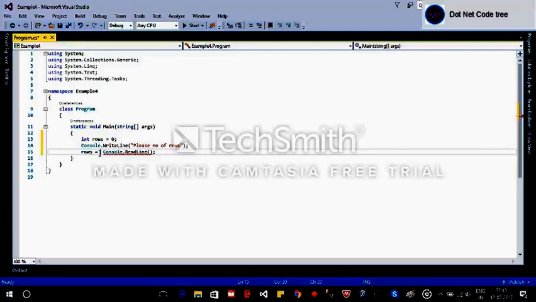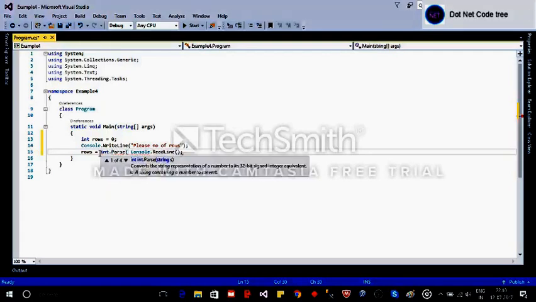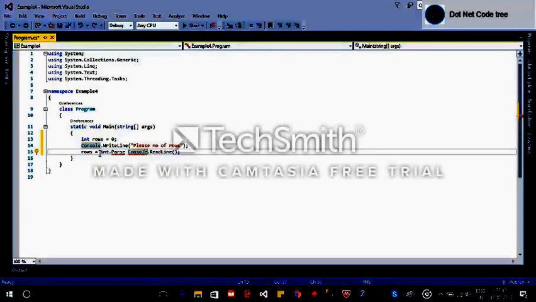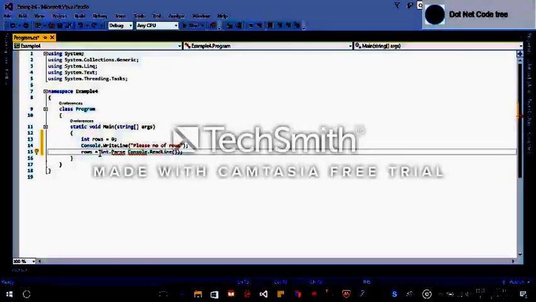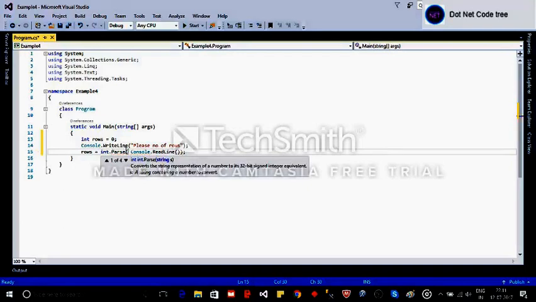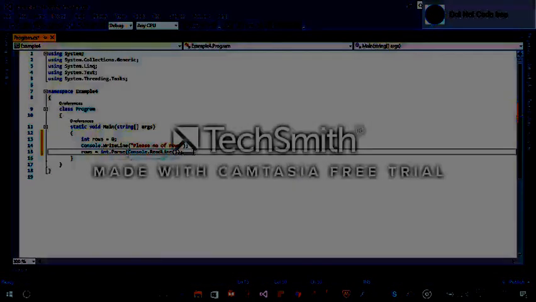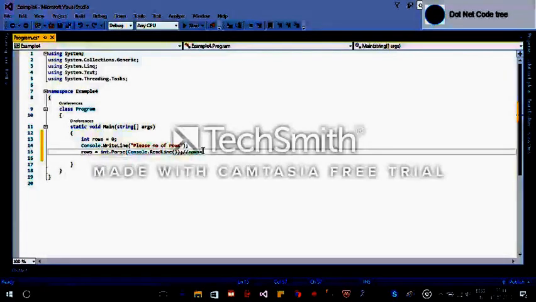Hence, .NET provides predefined methods like int.Parse. By using this method, you can convert string type to int type. Now you can see the red line has gone. Now the user input value is in the rows variable. Suppose the user has given the value as 5.